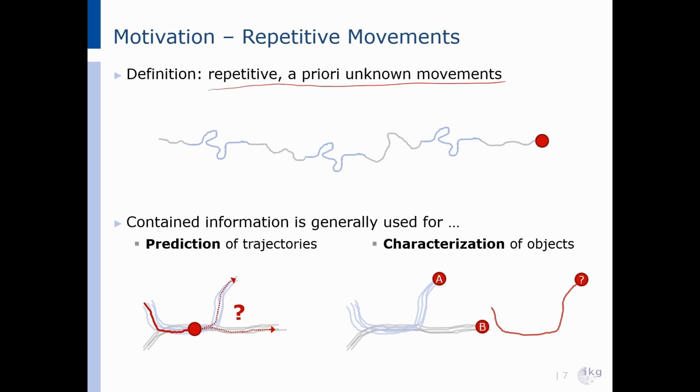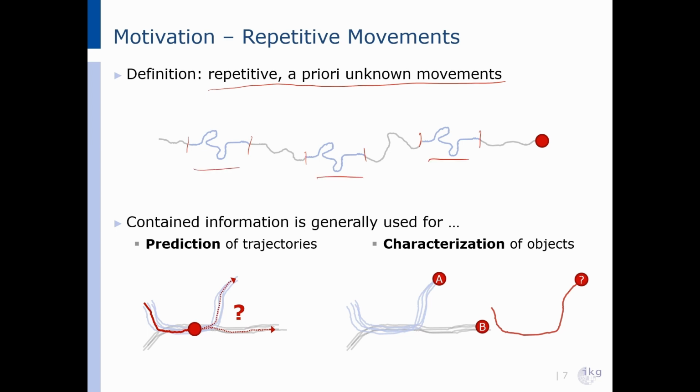Repetitive movements means, maybe we can look at the trajectory given here. You can see there are some parts of the trajectory which are somehow repeating, highlighted in blue here. These parts are somehow similar, in this case the same. And the problem is that we unfortunately do not know in the beginning what these patterns could look like, right? So they're a priori unknown. We are looking for any pattern or movement which is somehow repeating. In this case, it repeats 3 times here.